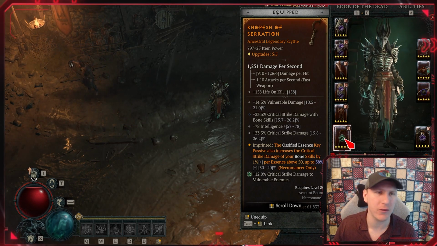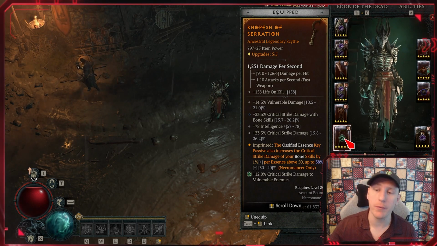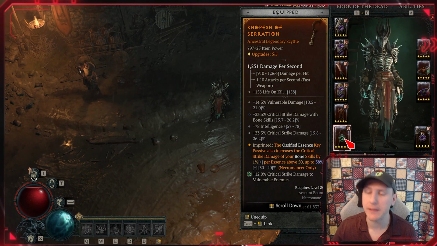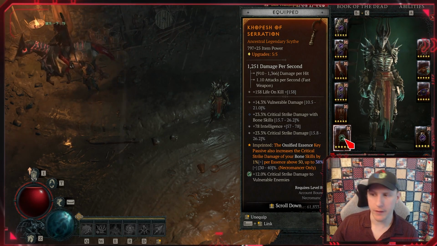I played with all three of the weapons. Scythe just feels so good. And you're going to see in an instance here where my life actually gets really low, and because I'm wearing a Scythe, that Life on Kill actually really kicks in and it saves me. So I prefer Scythe. I think Scythe is definitely the way to go, and go from there.